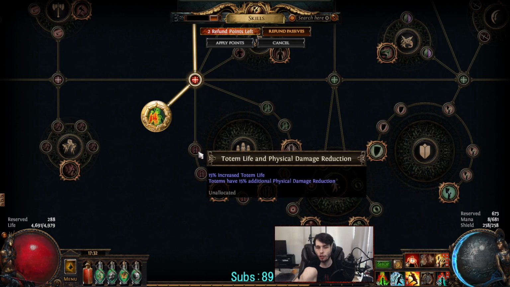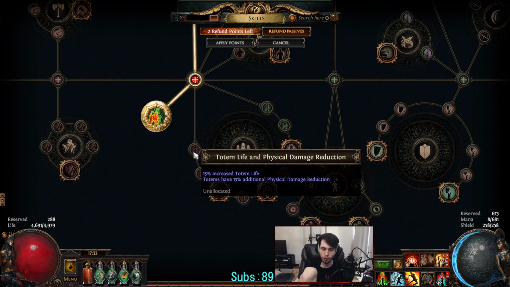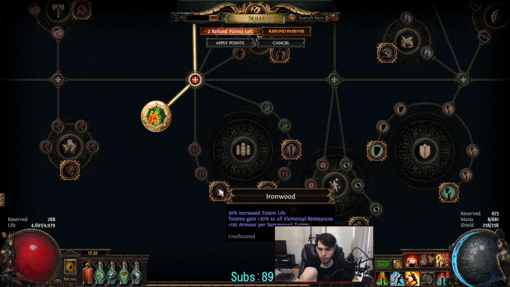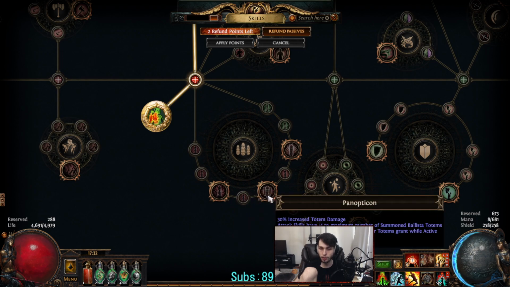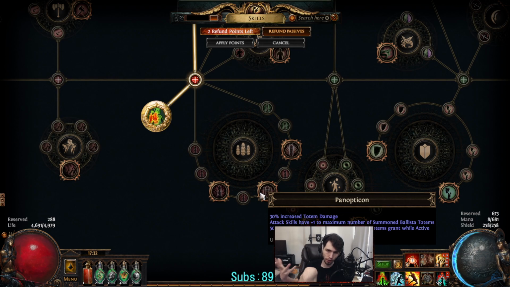But basically, you path to Ironwood because you get, from these 3 nodes here, 60% increased totem life. They get 30% physical damage reduction and 30% all res. And then this extra node here is an additional 10% totem life. And then Panopticon's right there, so you just take it for the damage, right? Now, I do want to say here, don't anoint Panopticon, okay?